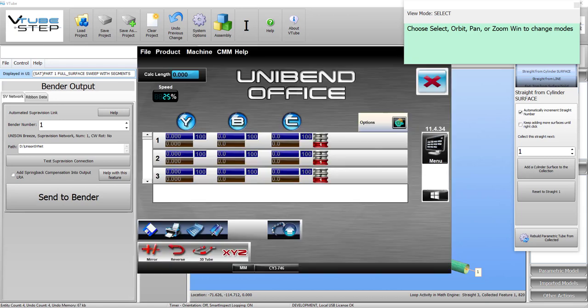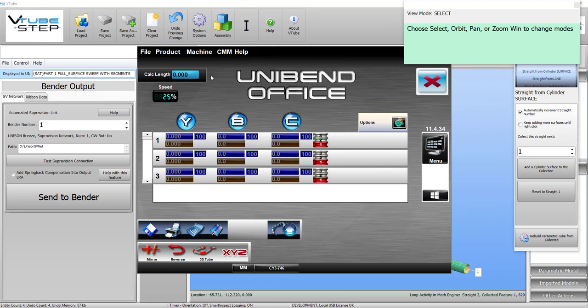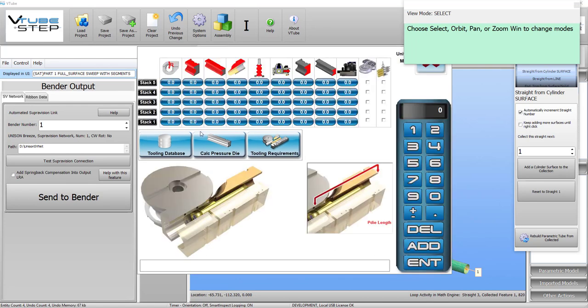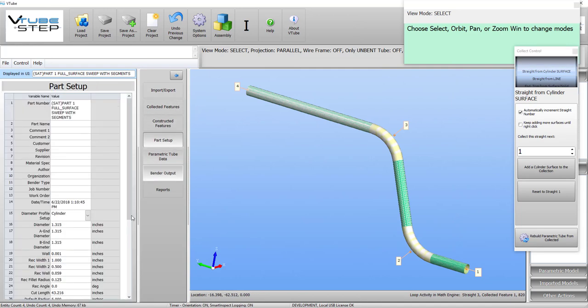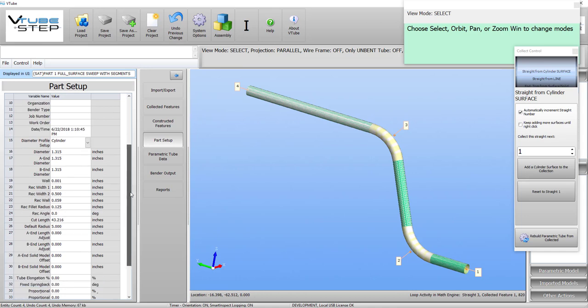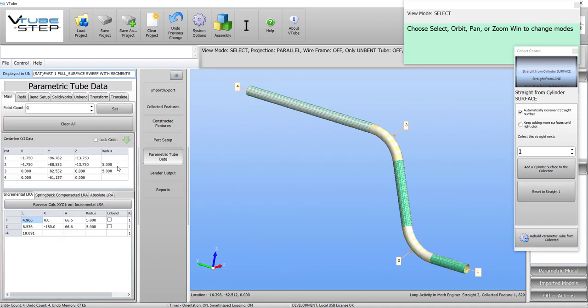And I'm going to go over to the bender now, and we're going to import this data. But before we import this data, I really want to set up the tool page. For example, right now the tooling is set to all zeros everywhere. So what I'm going to do is come in here and take a look at what tooling setup is necessary. I know this is a 1.315 inch diameter. It's a 1 inch nominal, but it's a pipe, so it's 1.315. And the default radius is going to be 5. You can see we're using 5 here on this bender.